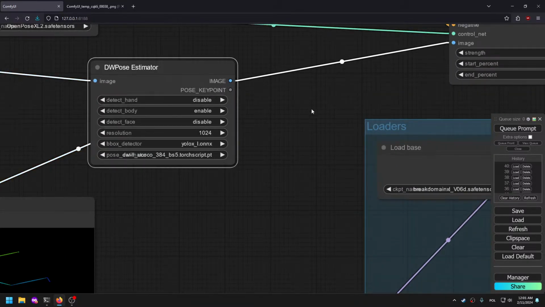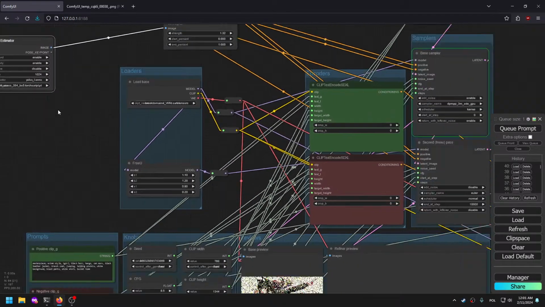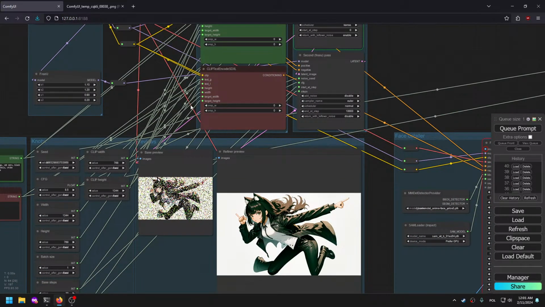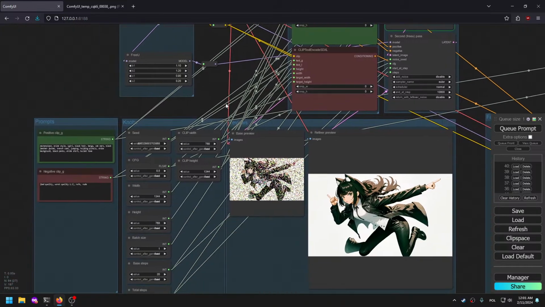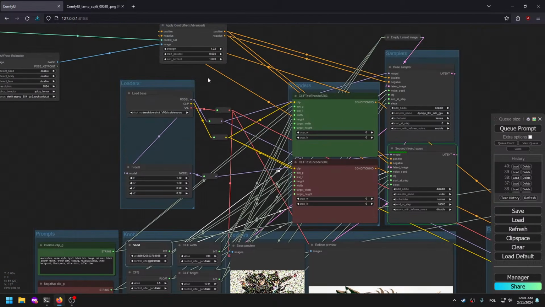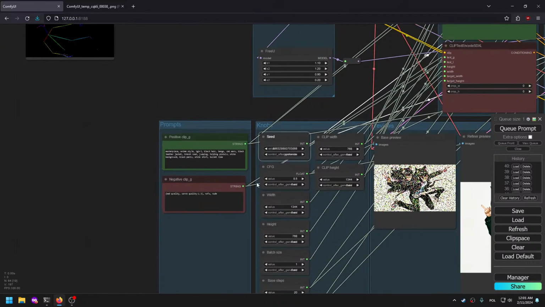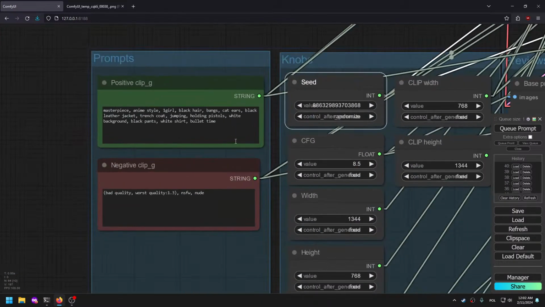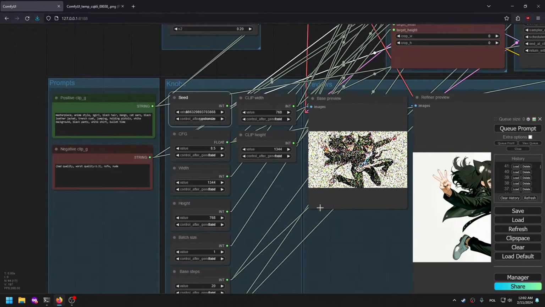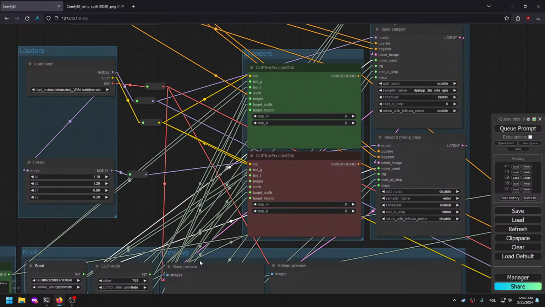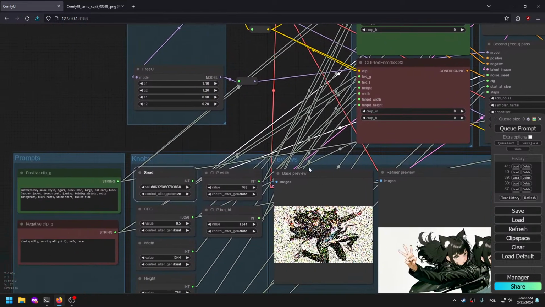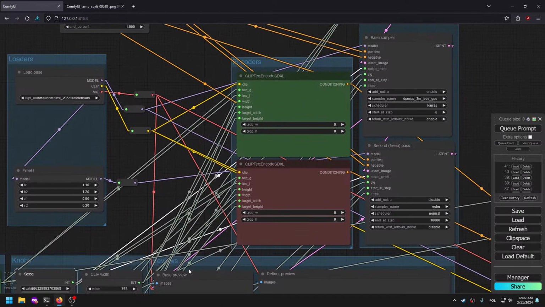Actually, let's try detecting hands. Random seed. I am using SDXL.